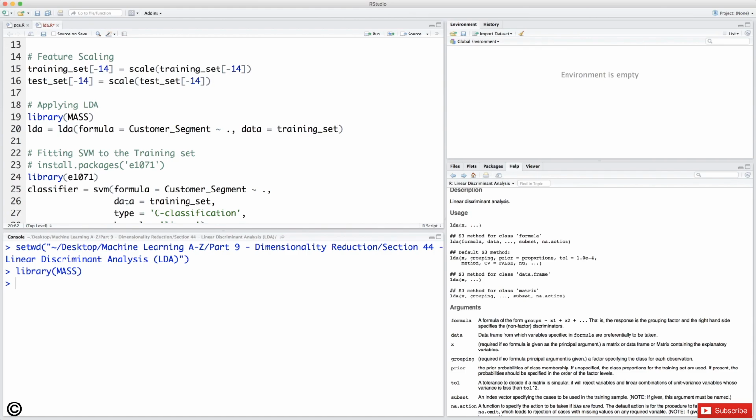And that's for a specific reason, a very important reason that is directly related to LDA. It's due to the fact that LDA is a supervised dimensionality reduction technique. Remember, supervised means that the LDA model takes into account the dependent variable. And since it takes into account the dependent variable, it's quite intuitive to understand that the number of linear discriminants will be related to the information of the dependent variable. And that information is actually the number of classes in the dependent variable.